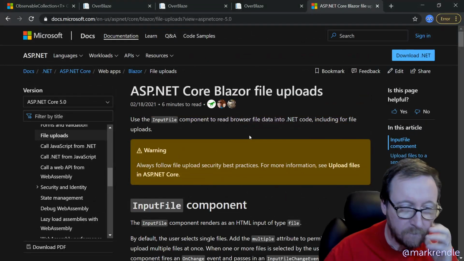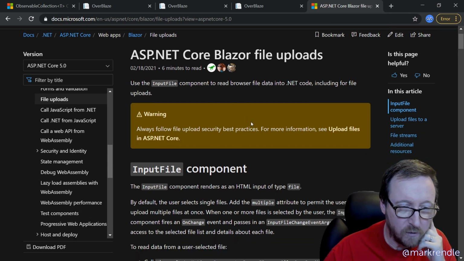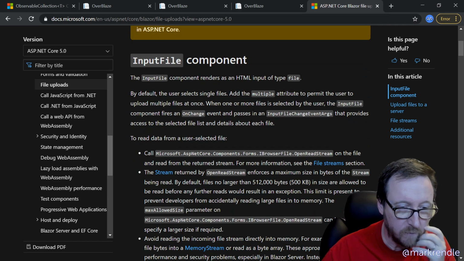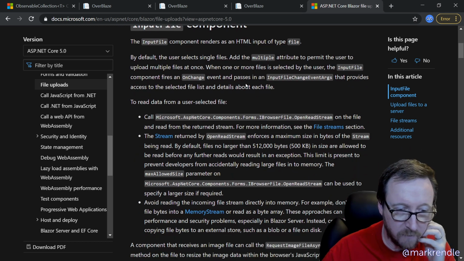So, use the InputFile component to read browser file data into .NET code, including for file uploads. The InputFile component renders as an HTML input.